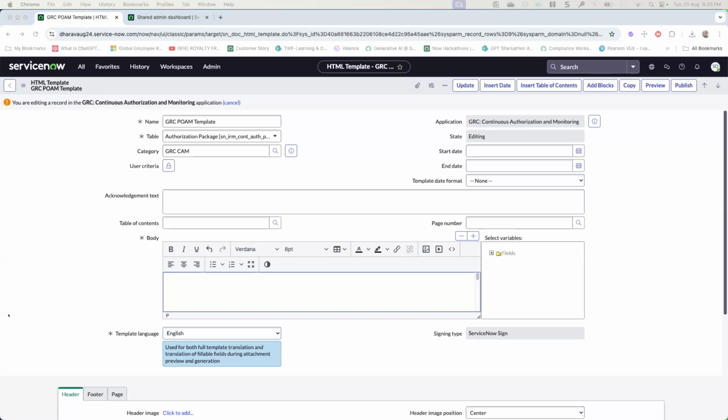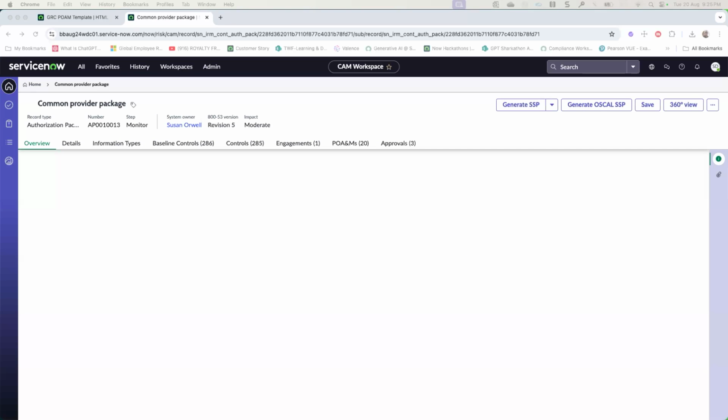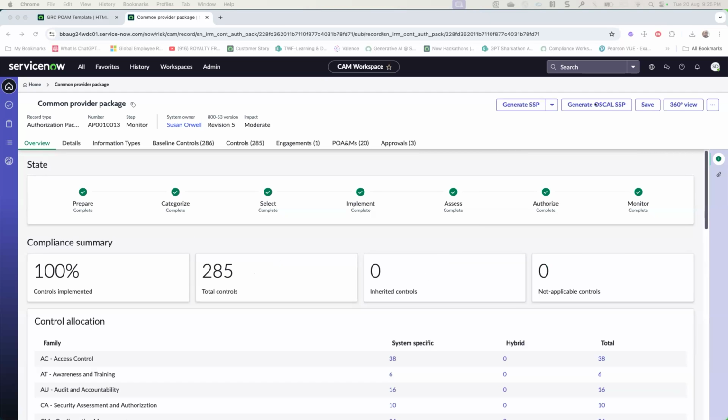One other thing I would like to call out is in the next release, how we are planning to give the experience of the OSCAL export, which will automatically generate the OSCAL without the need of any further additional requirements. So what we spoke about there is, just give it a second to open up. Let's say you will have a UI action of this kind.